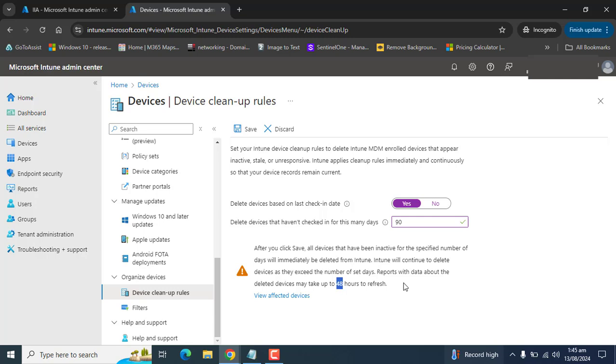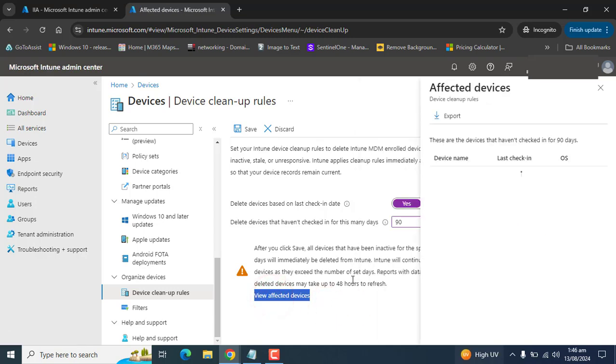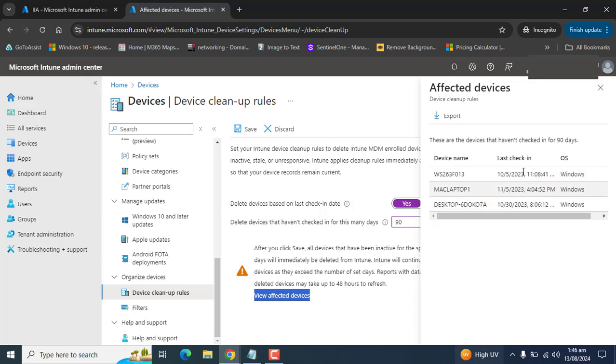This could take at least 48 hours to clean up your whole environment according to the number of days you have defined here. So here you will also have the option of view affected devices, where you can view all of the affected devices or the devices that will be deleted after defining this number of days here, right?